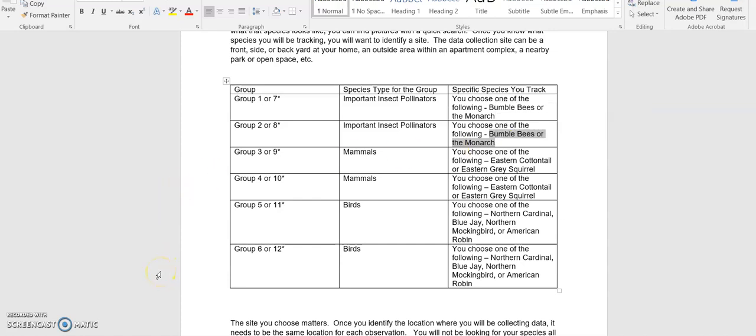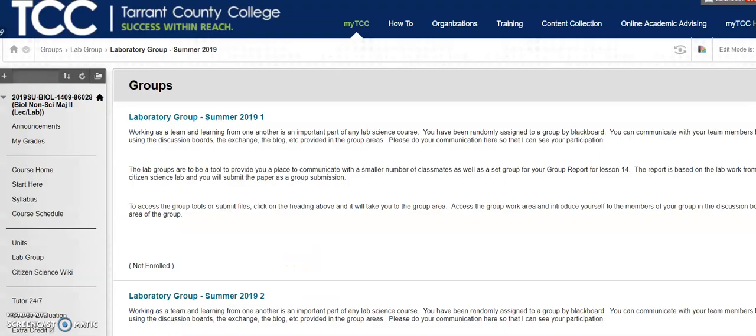Once you've determined what species you're tracking, then you need to decide where you are going to be making these observations. Are you going to make them in a backyard? Do you want to make these observations at a nearby park? If you're coming to the TCCD campus, any one of them, often maybe you want to make a particular location on campus a place where you're going to make these observations. That's what you need to decide before you create your account. That's the next step, to create your account, but you can't create the account without knowing where you're going to track this information. So once you make that determination, then you can create your account on Nature's Notebook.